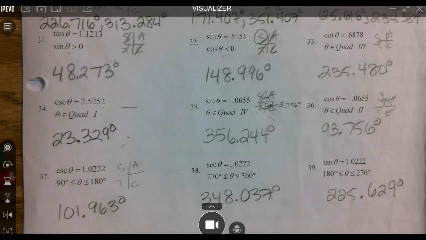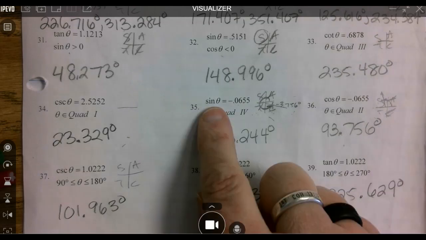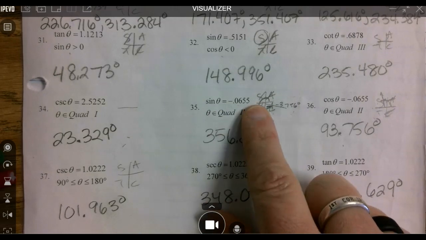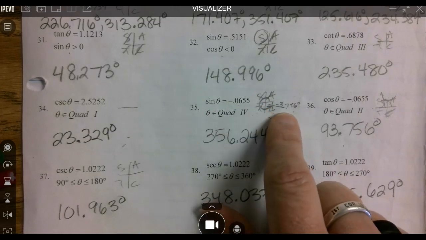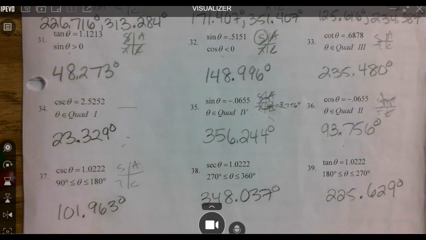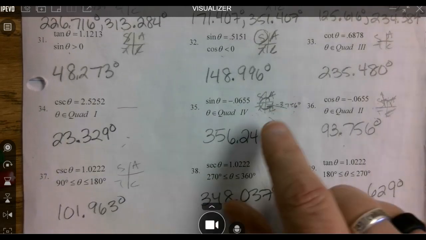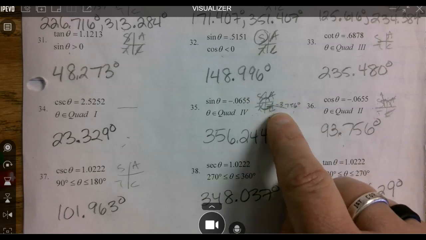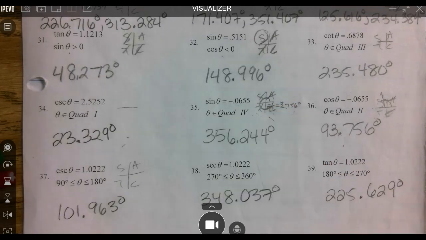So if you can sit there and say, I know exactly what's happening with that. I don't know why that happens, but every time I have a sign that's negative, it's going to be in the third or fourth quadrant. I know it can't happen in the third quadrant, so I know what's going to happen every time. That's huge. Even if you can just tell me it's going to happen in the fourth quadrant, I'm pretty happy. We're getting there. Even if you don't know yet that it's going to end up being negative, that connection's not being made. That's still, we're almost all the way there. Why is it giving me a negative? Well, that's my job. I still have to show you what's going to happen, why that's coming out negative.